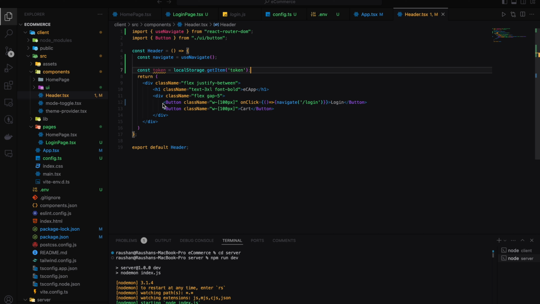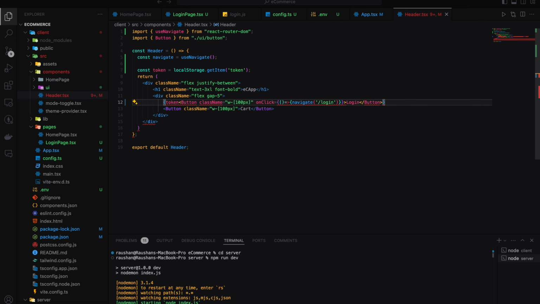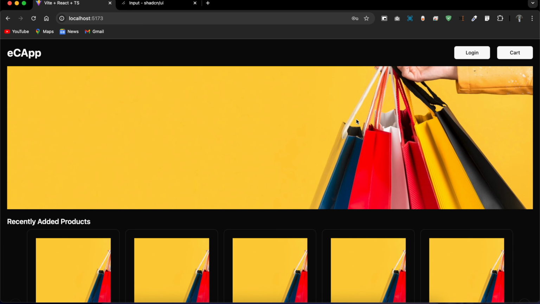If I have token, then render this button like this. If I have token, then only render this button, otherwise not.